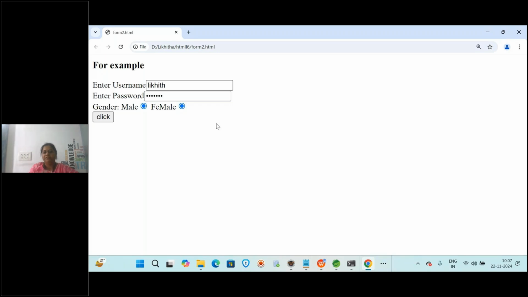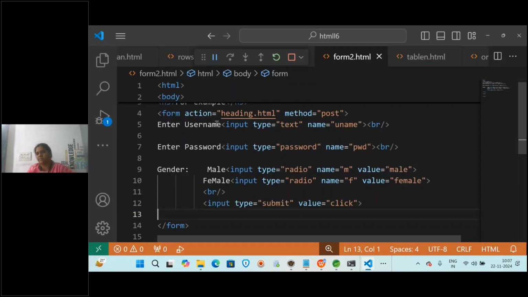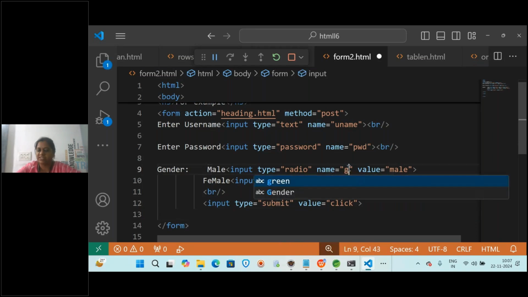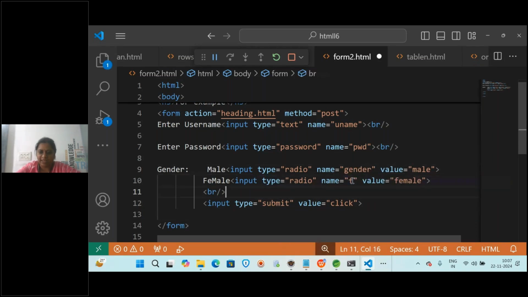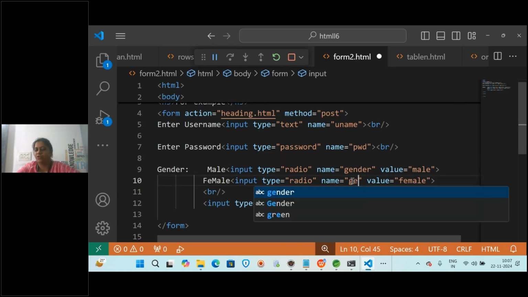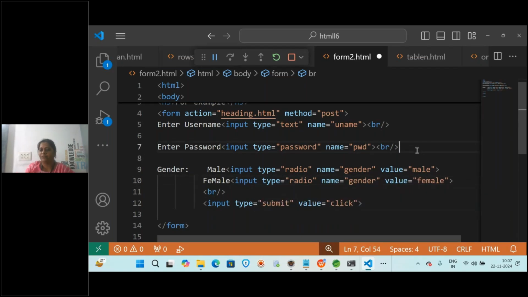So for that, we have to give the same name for both buttons. It is not because we are giving radio that it selects one option. Since we are giving the same name for both buttons, it selects only one. Understood? That is the reason, either male or female, it comes under the gender category. So in future when we want to retrieve the value from this radio button, either male or female that you have selected, when you select, suppose the form name is login, you think login.gender.value.